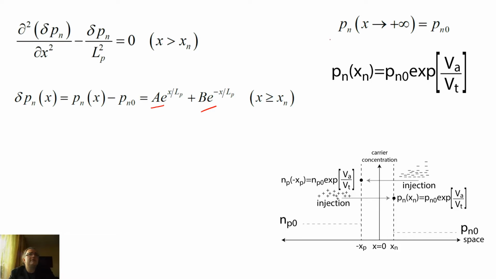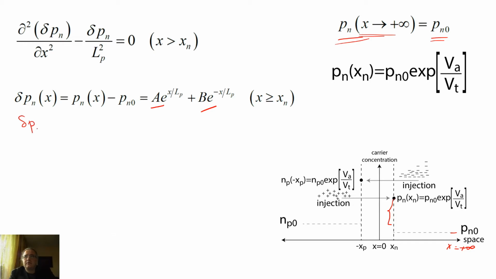The first one is that at infinity, at the space infinity, all excess carriers will have already diffused or recombined. So there will be no excess carriers, and the minority carrier concentration will be at the levels of thermal equilibrium. So this means that this point here, eventually at x infinity, will be here. Yeah? So all excess carriers here will recombine and diffuse in this region. So if we have this initial condition, then we can find A, and how do we do this?